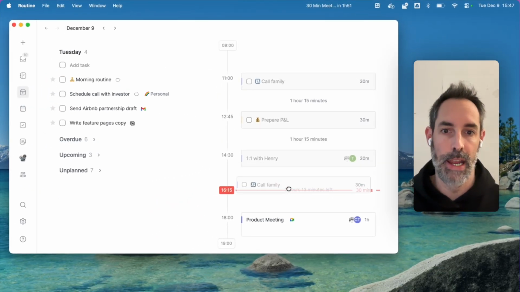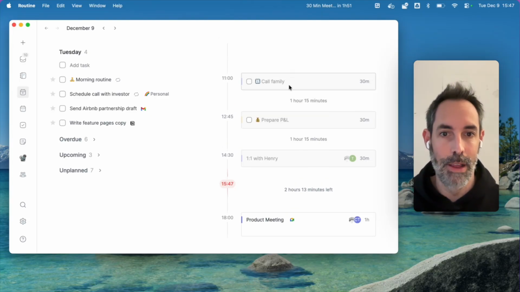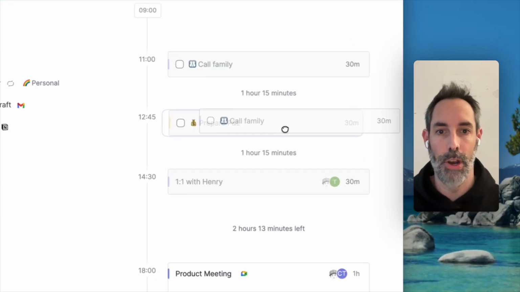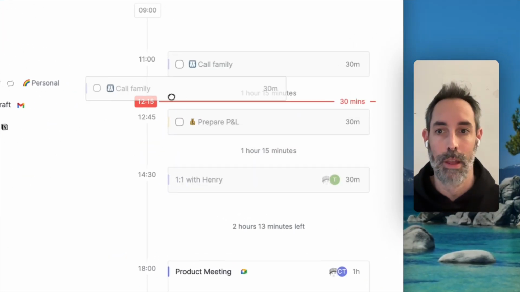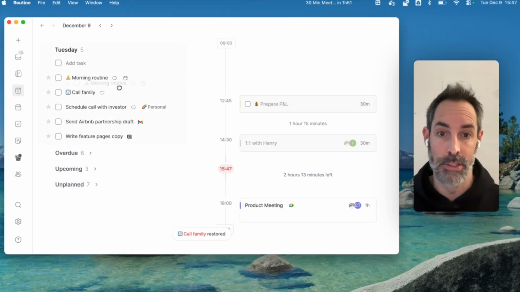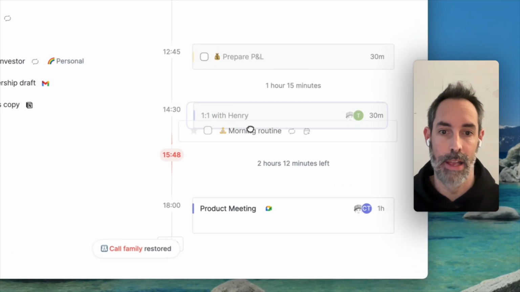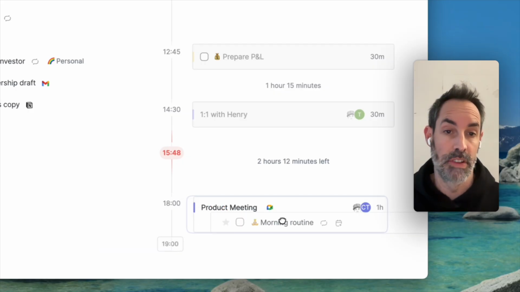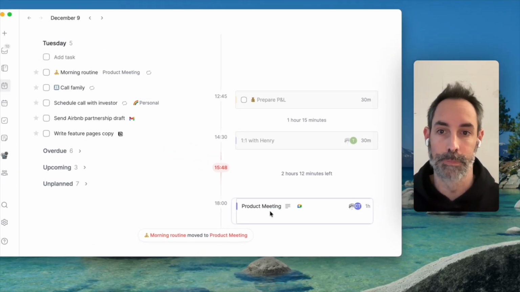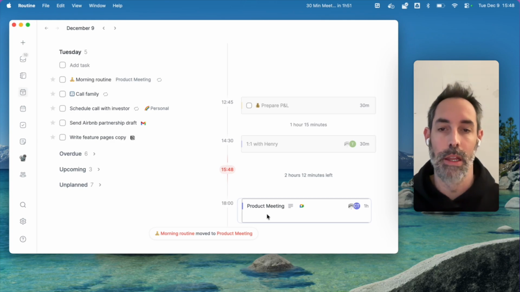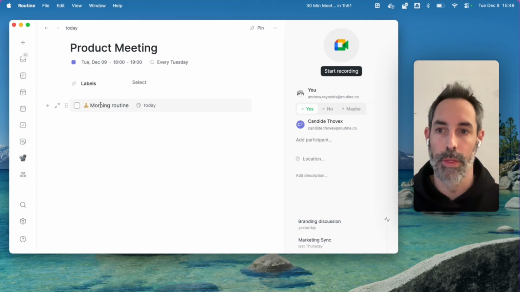Now you can put it anywhere you want. Even more, as I'm sure you've seen, you can actually put something in something else. You can drop it in another allocation or in another event, which is true as well for tasks directly. So that's great for moving, let's say, this task in this meeting, because that's something you want to discuss. You just do that. You can see that now this task is part of product meeting. If I open this meeting, I've got the task.